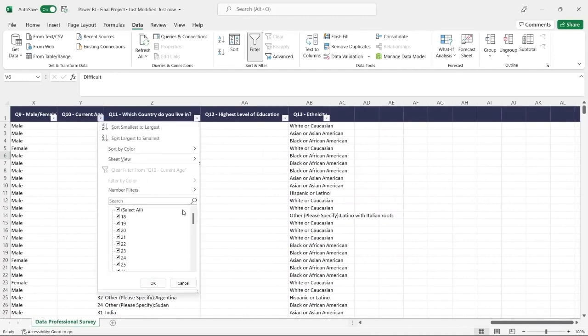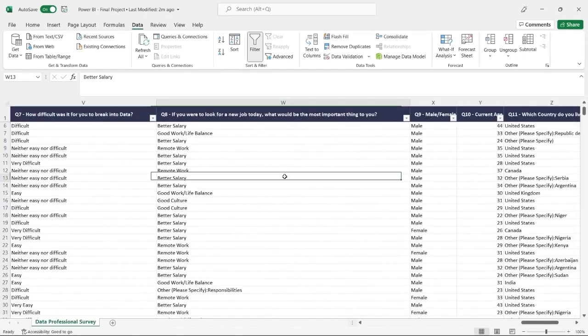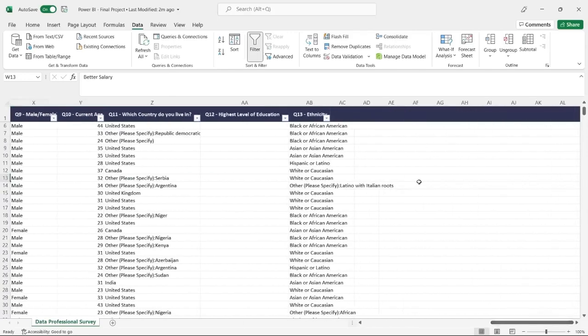And this was in a range. So this is like a sliding bar, so you could slide it to the exact age you had. And there's some people who are apparently 92, which if that's true, good for you, man or woman. Actually, really quickly, just while we're here, I'm going to see if this is a male or a female. Oh, it's a female from India. Very cool. So we have all this information, and it is a lot of information.